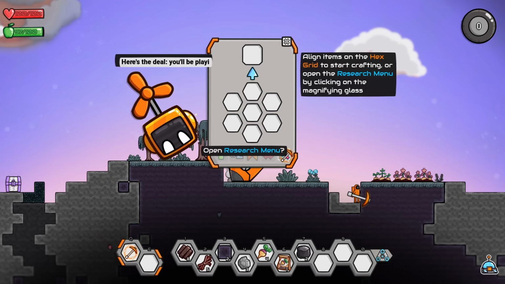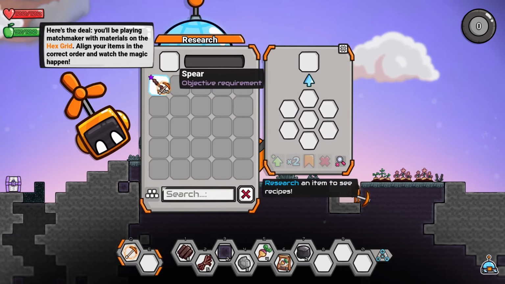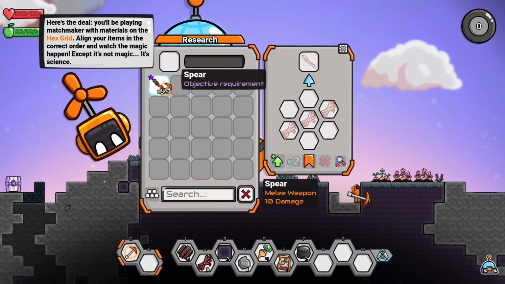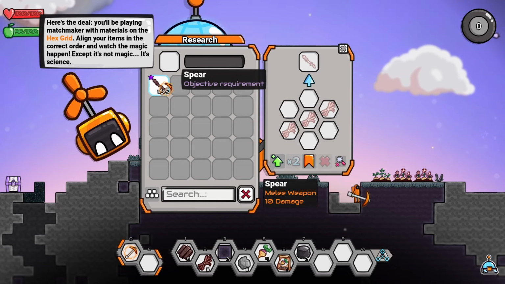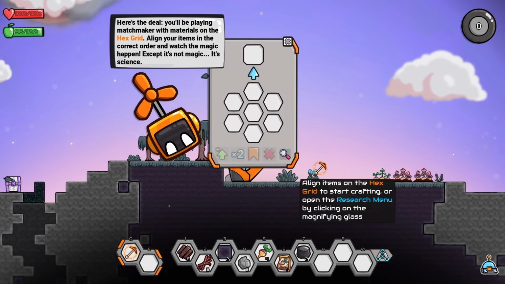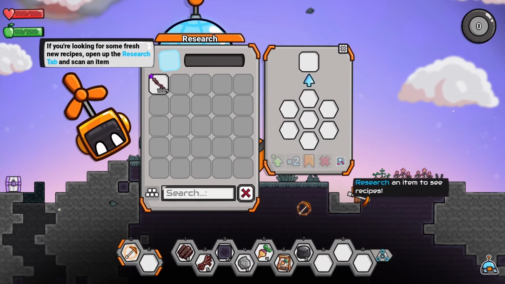And then if we click the little research menu thing here, it opens this and shows us what we need to make. The research menu is sort of like the book in Minecraft, where you can open it up and see all the things you can make, and then it helps you figure out how to do it. Otherwise, with this closed, you're on your own. Go ahead, figure it out.